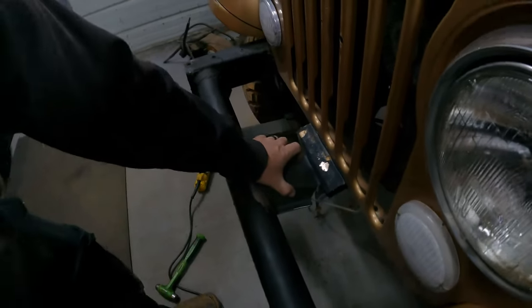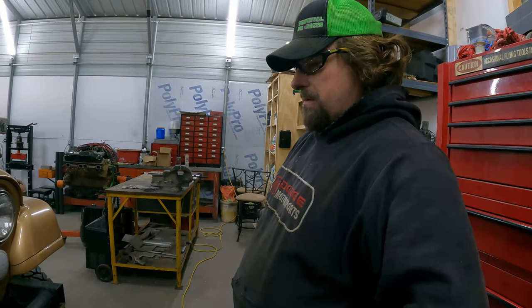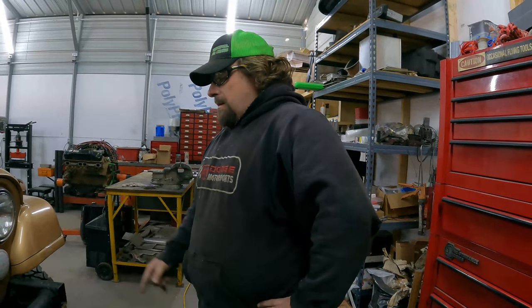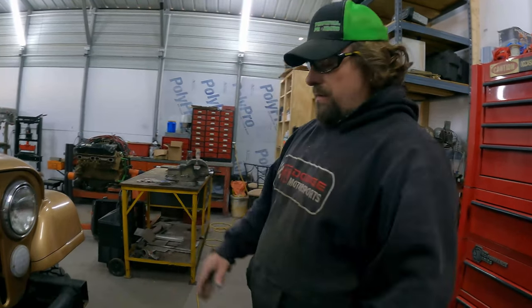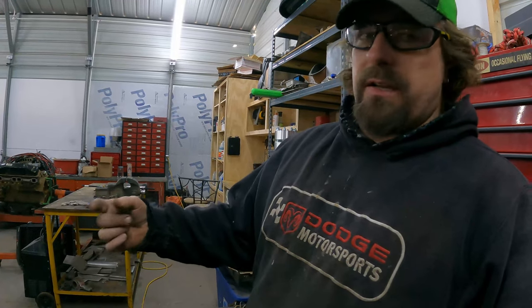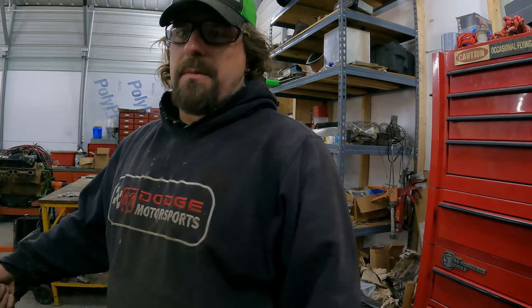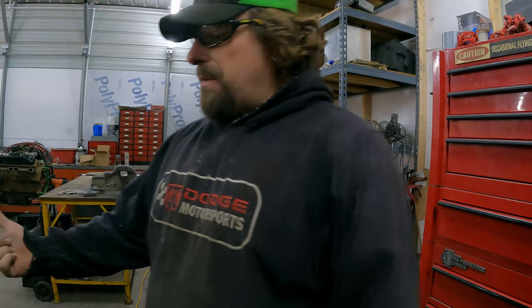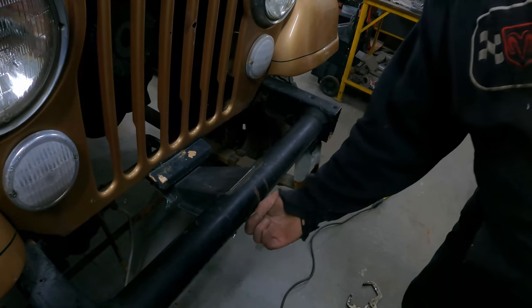Okay, hand me that C-clamp. All right, so now we just need to get that bolt. Well, now that we know it fits, the nut that's supposed to be captured in there is no longer captured. So we need to cut out the side so we can get in there, and I'll just weld a flag on that nut so that it is captured. And then we'll put our bolt in. Just have to grind some of this paint off. It was welded on the inside before.